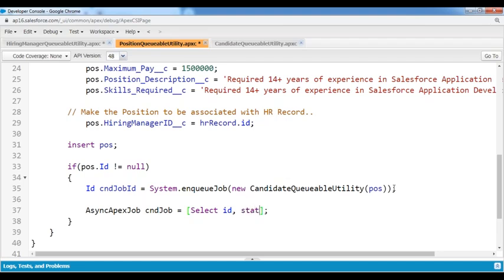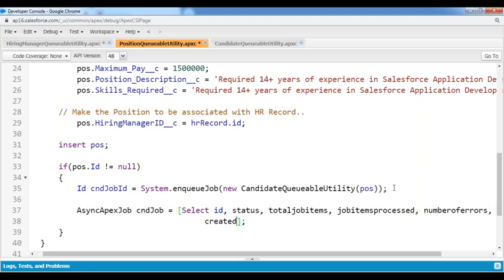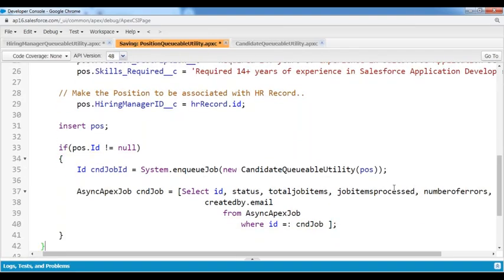Select the ID of the job, status, total job items, processed, number of errors, created by dot email, from AsyncApexJob where ID equals to CND job.